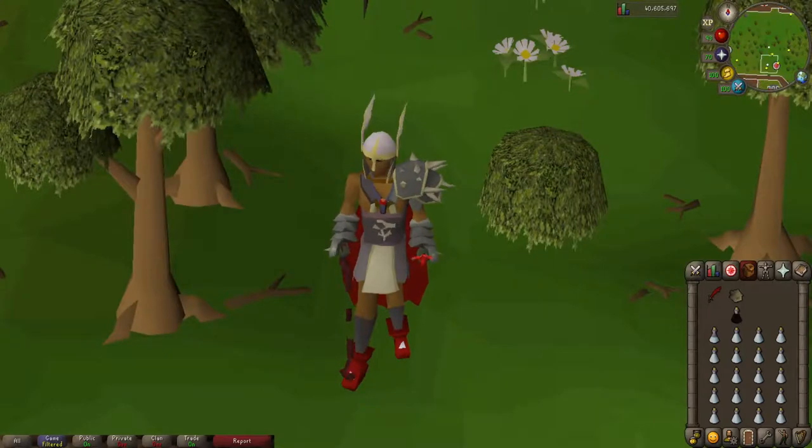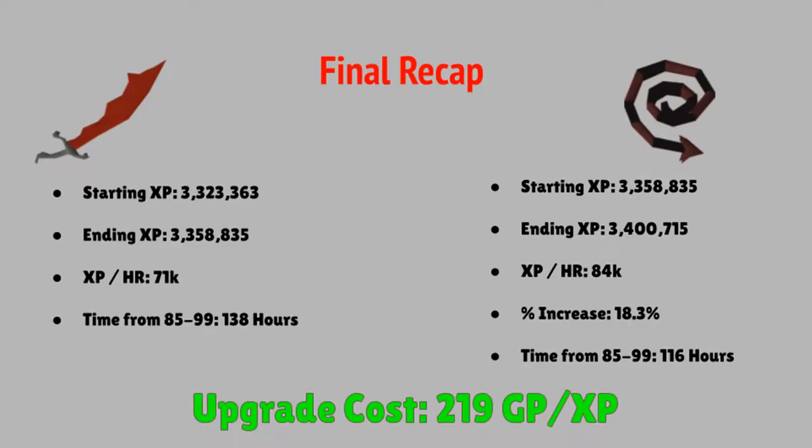Alrighty guys, we are back with the final recap. Let's get into it. So starting with the Dragon Scimitar, I did put up the starting and ending XP for both weapons. We did get around 71k an hour from the Dragon Scimitar, and from 85 to 99 attack, it would take me 138 hours. Moving on to the Abyssal Whip, we had a massive increase. We have an XP rate of around 84k an hour, and that is an 18.3% increase and 116 hours from 85 to 99 attack. That brings our upgrade cost to 219 GP per XP.